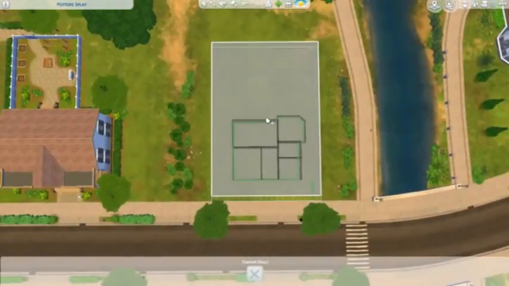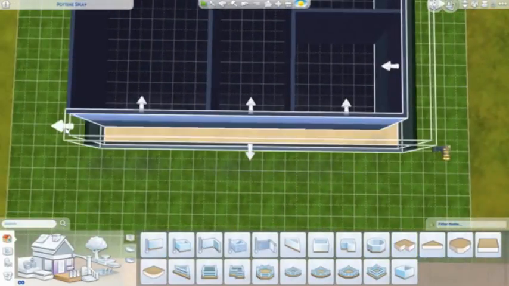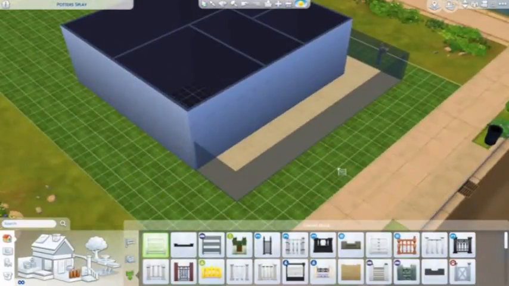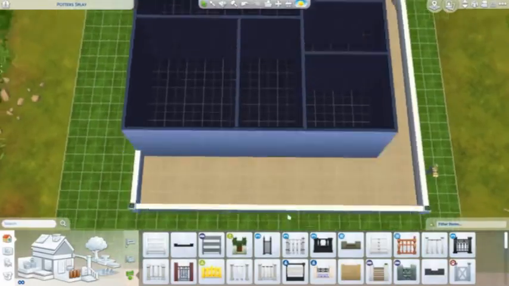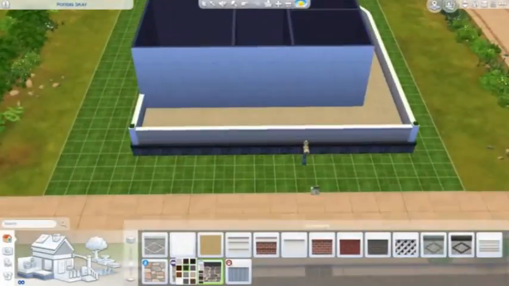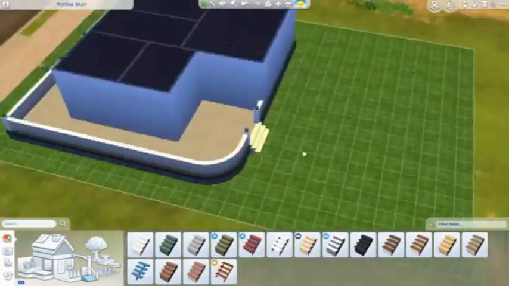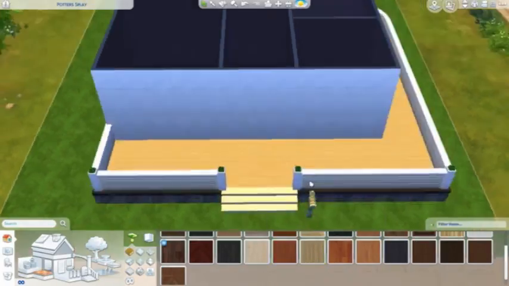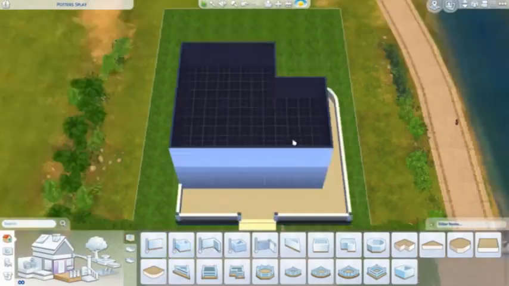So I'm working on the Potter's Splay, I think is what it's called. I probably said that so wrong, but it is one of the lots you can get in Willow Creek where it doesn't have anything already built on it. It's sort of in that top right hand side, if that helps you figure out where it is.